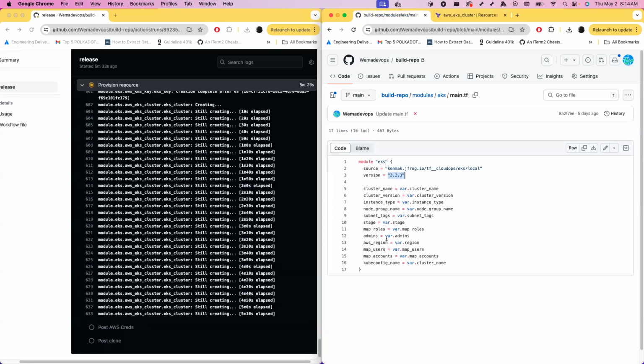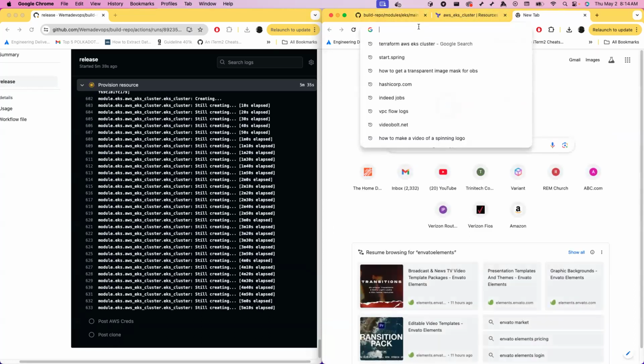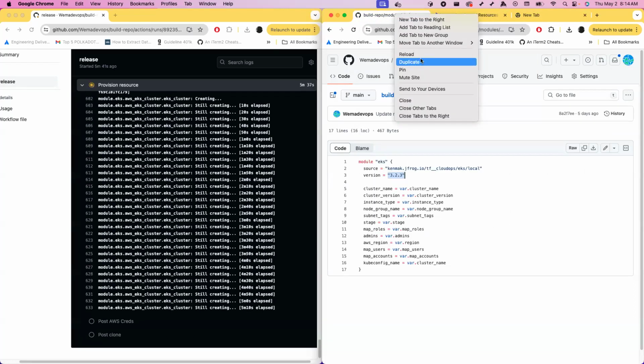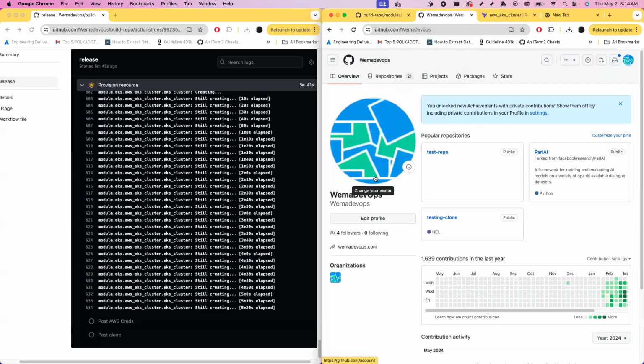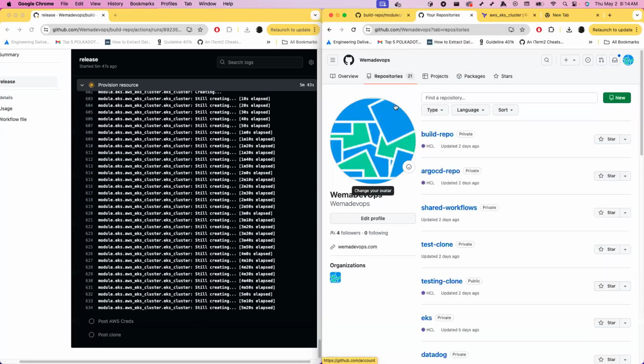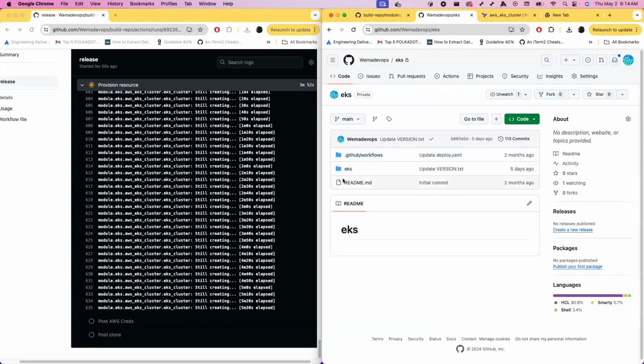So for us to be able to create a role, if we look at our EKS repo, let me duplicate this. Let me go to EKS. All these things I'm just doing as a summary because we had gone over them.